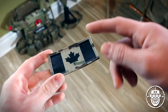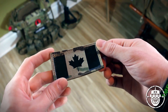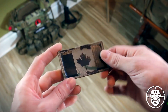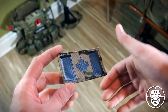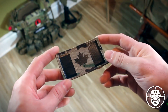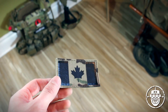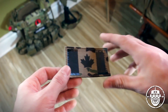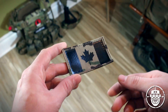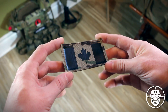Milan over at Peraz Designs offers these flags in multiple different patterns and color options, as well as a few different backing options. This is obviously the IR-backed one. He also offers backing such as the Solas material, which is visually reflective for daytime use. So lots of customization, lots of different options. In terms of nationalities, right now he's only really running Canadian and American by default, though he does do custom work depending on the amount you want to order.